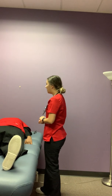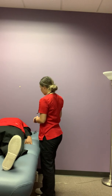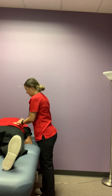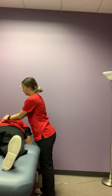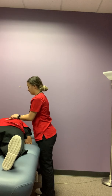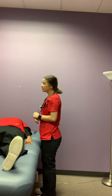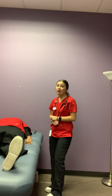Next, I'm going to do deep palpation. Let me know if there's any pain or tenderness. It's going to be 4 to 6 centimeters deep. Alright, no pain or tenderness through deep palpation in all 4 quadrants.